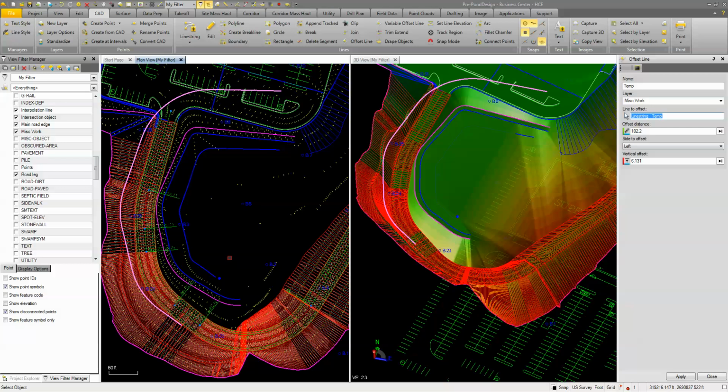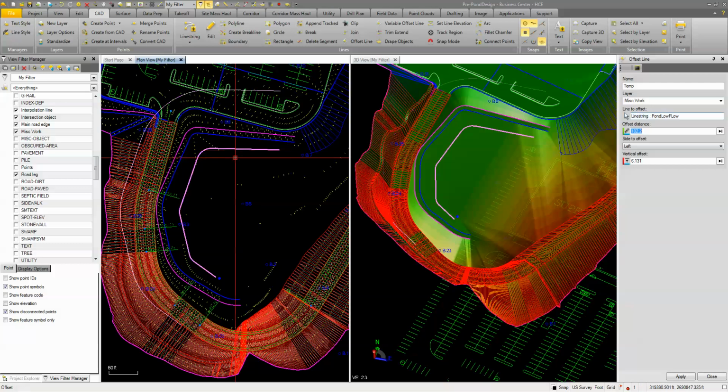Then I'm going to offset it in this direction, and do the same thing. Actually, let's pick this other line. We want to pick this center line to offset.